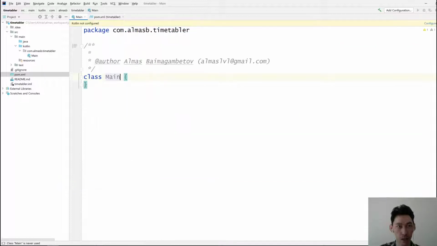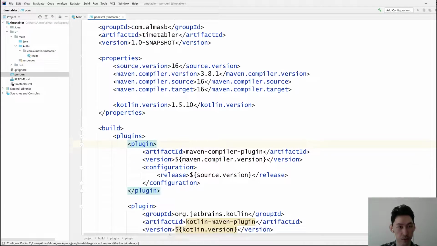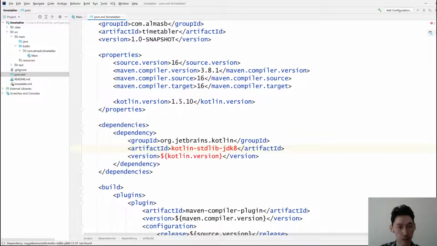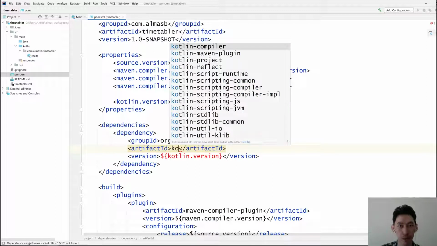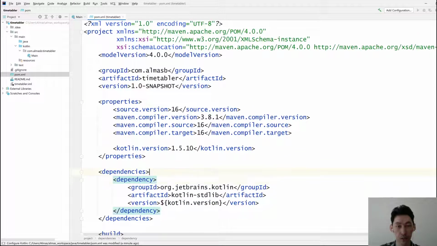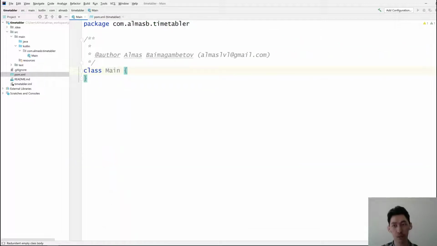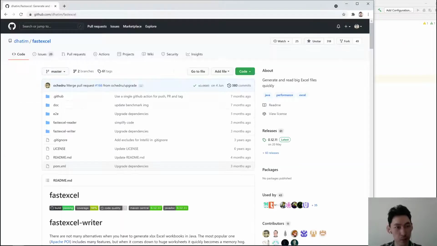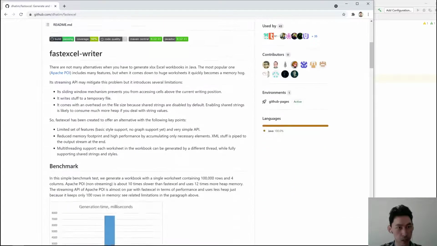And then okay, fair enough. So we do need a dependency on Kotlin, which is not this. I don't remember what the actual thing is. Maybe it's that. Yeah, because since 1 point something, Kotlin's dependency is now modular, which is good. It's not going to make much of a difference for this project because the library I'm using isn't modular, which is this one, FastExcel.